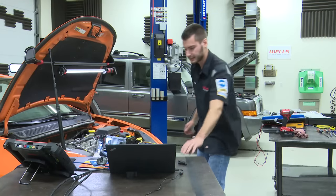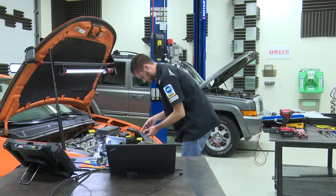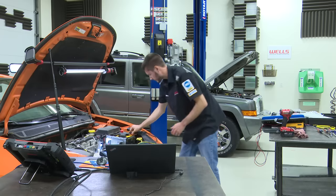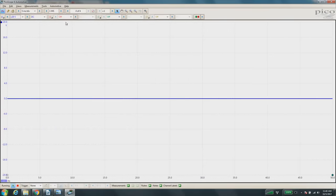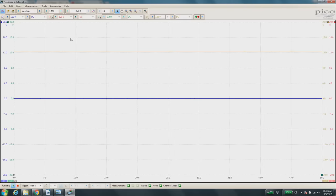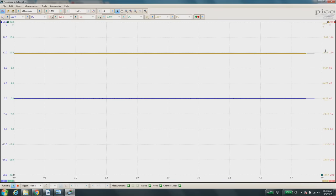Let's throw a ground lead on this and let's see what it looks like on the scope. Okay, that looks good. Let's turn our scope on. Let's start everything at 20. I'm thinking this is probably a 12 volt. Could be something different. Yellow seems high right now. Is the key on, Jim? Yes. Okay, key is on. I don't think yellow should be up there. I might have the wrong signal here because we should be in, are we in park?